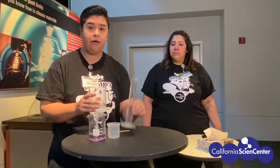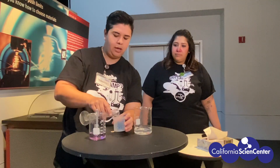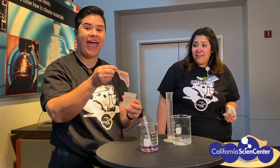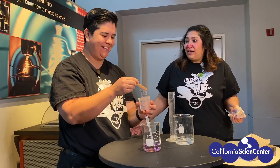At the Science Center we use two ingredients: polyvinyl alcohol, which is a polymer, and sodium borate, which is our linking agent. A polymer is a long chain of molecules. We're going to use about 25 milliliters of this polymer. Right now it's in a liquid form, but once we add our sodium borate, our linking agent — voila, we have slime! So cool and sticky.